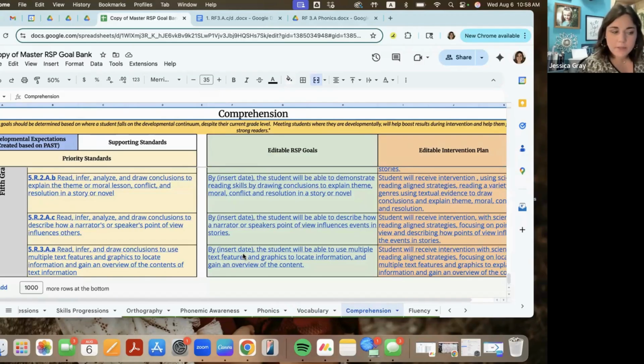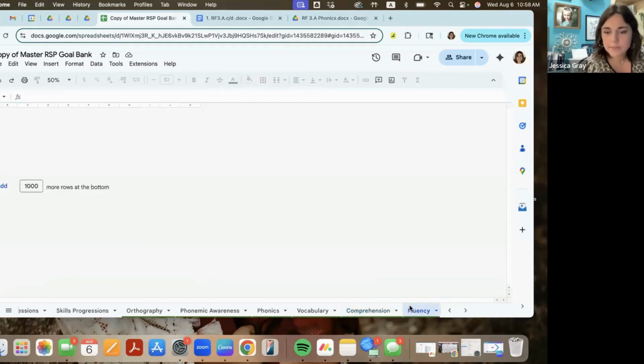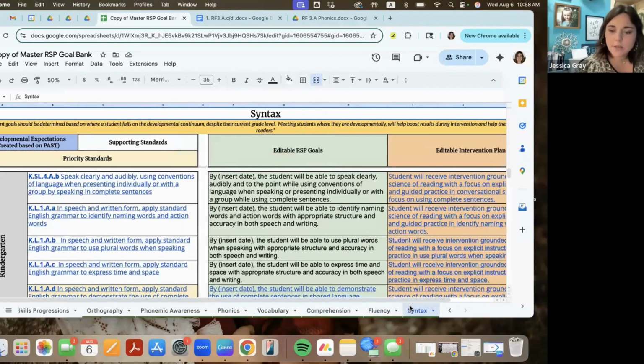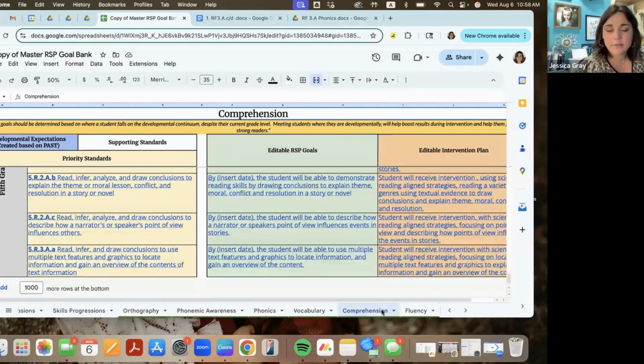We're really trying to make sure that we are doing what's best for kids, but we know that if you've got a struggling 6th grader, they're probably struggling with some of their K-5 standard goals, which are a lot of those foundational pieces. And then we've also got fluency and then syntax. So a lot of that grammar piece and writing, especially as they get into the older grades, some of their struggles are probably going to come from some of those vocabulary and syntax structures of language.